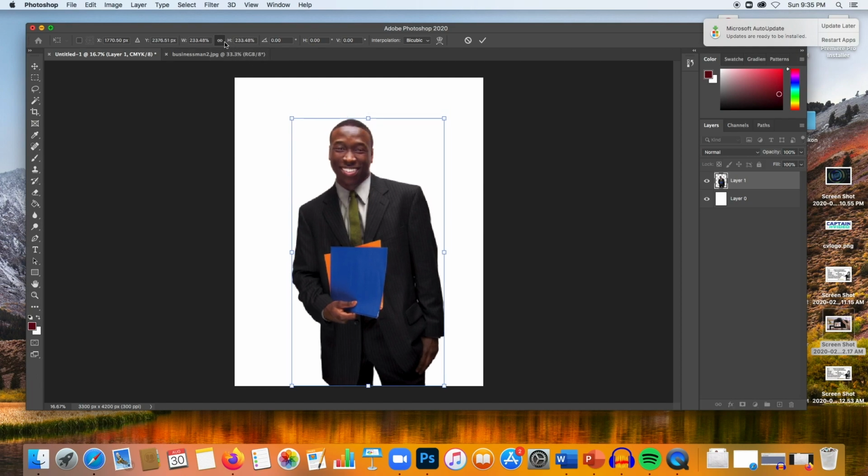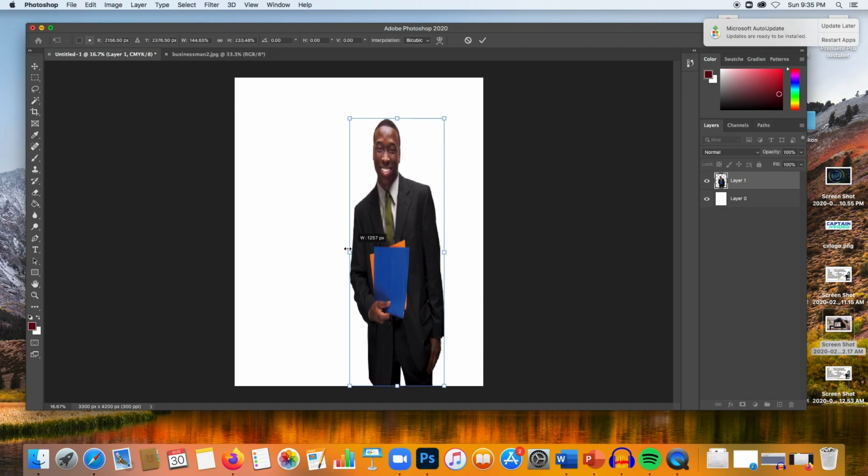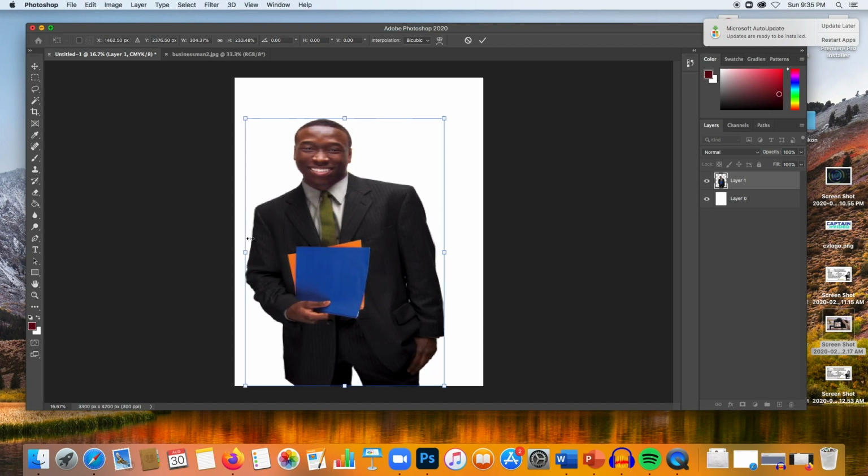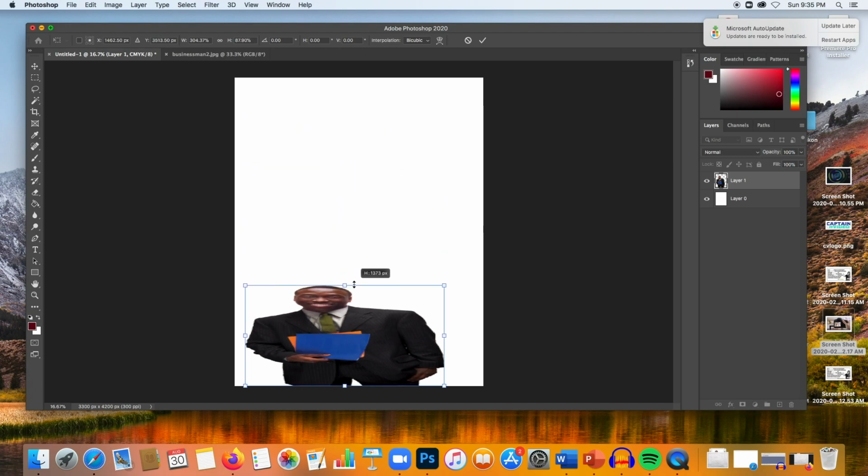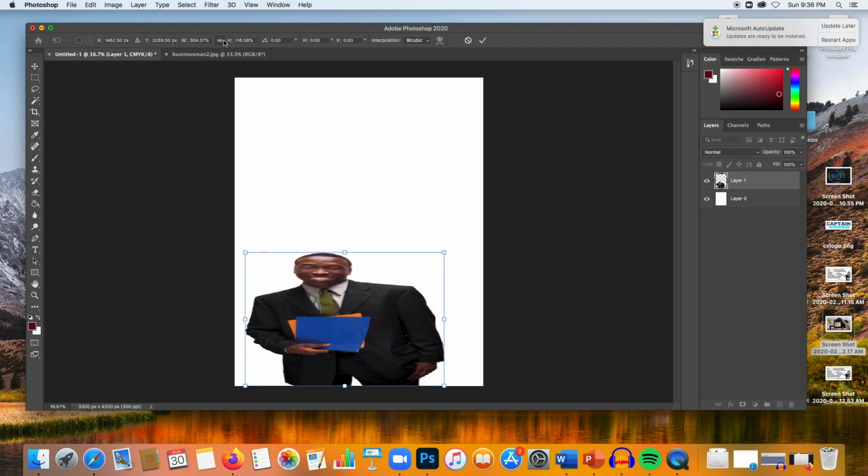However, if this little link is checked between the width and the height, that prevents us from doing those strange things. You know, we've all seen a photoshopped image for one reason or another, where the person is maybe too thin or abnormally wide, or maybe they are wider than they are tall, I should say. And as a general rule, no one wants to be wider than they are tall.